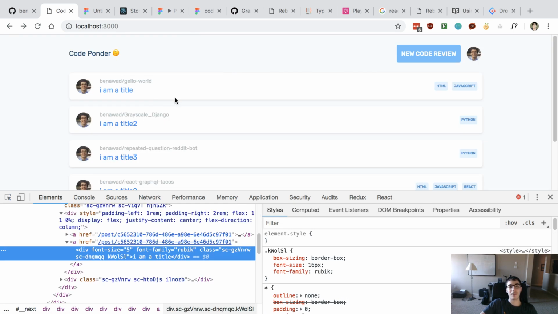So the way this works is this is actually clickable all the way over here, and I don't think I want that.